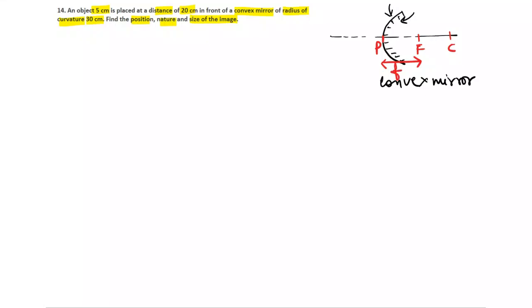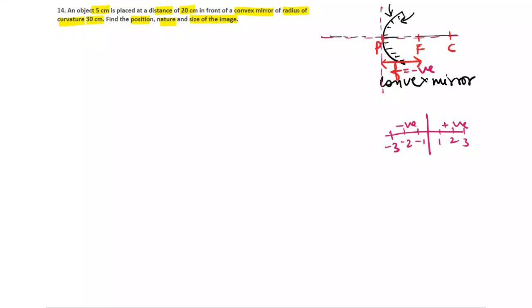Now for this we can take a number line. So this is the number line. For the number line, the right side is positive and the left side is negative, as we can write 1, 2, 3. So the left side is -1, -2 and -3. So the focal length will be negative here.